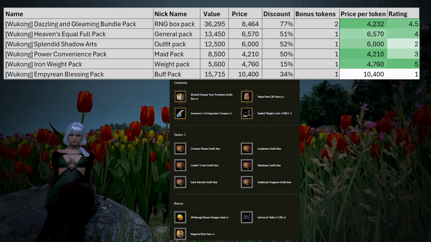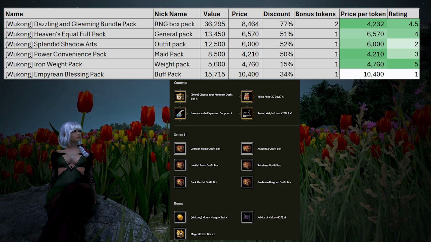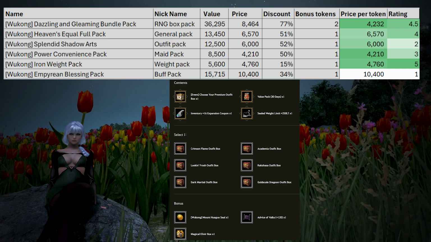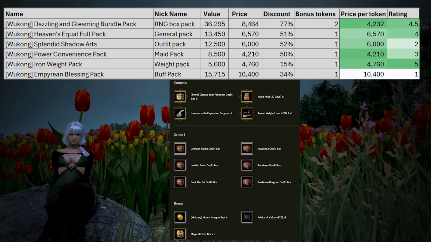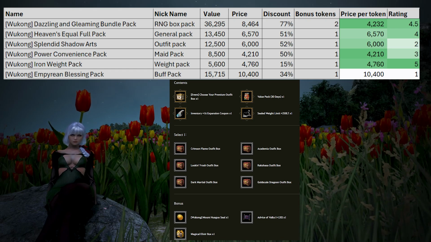Next, we do have the general list packs containing outfits, inventory expansions, and a weight expansion. This pack is decent since it contains a limited 250 sealed weight, but has a lot more fodder items, making it more expensive. If you don't care about the 250 sealed weight, this pack definitely gets a lot worse, but with it included, it's not bad.